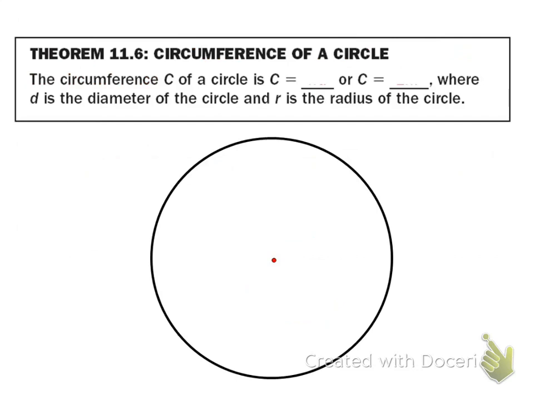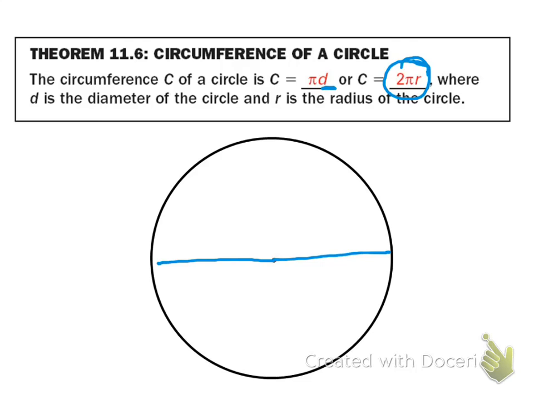There are two formulas that we can use to find circumference depending on what information is given to us. If you're given the diameter, the easiest way to find circumference is just to multiply pi times the diameter. Okay. But if you're not given the diameter, sometimes in some problems you're only given a radius. Remember, it takes 2 radii to equal your diameter. And so you can just multiply 2 times pi times the radius. 2 times the radius to equal the diameter.